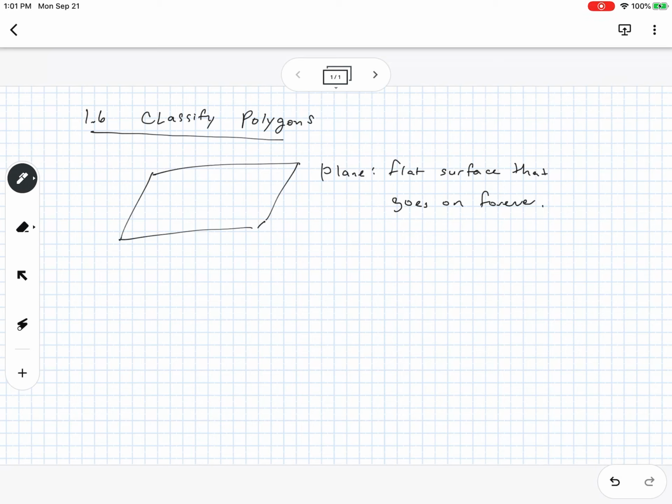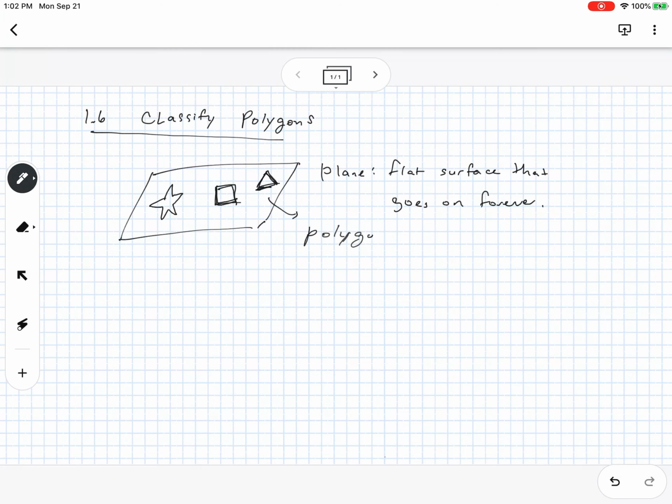Now, let's say you were to write in the ground of the desert and you were to draw yourself any kind of shape that you wanted, right? So let's say you drew yourself a star, right? Let's say you drew yourself a square or a triangle. Anything that can be drawn, a shape that's closed in this way, like the sides don't open up, anything that's closed that can be drawn like that, this is called a polygon.